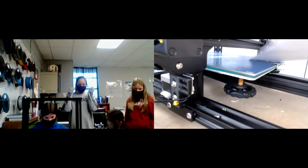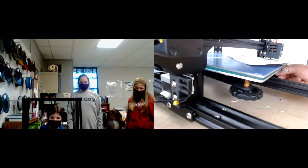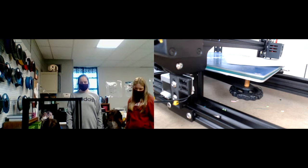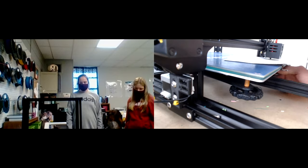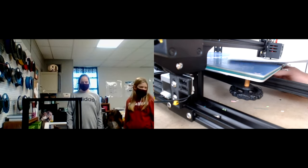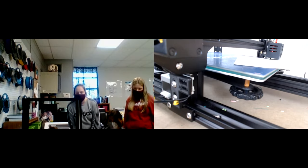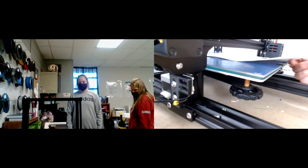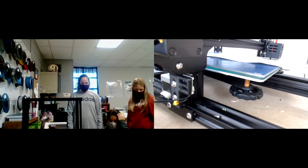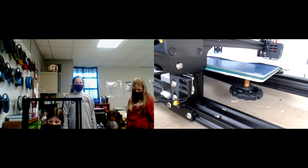So we'll slip this between the nozzle and the plate, and then same thing, we're going to take this wheel and spin it until the paper drags, and you feel it dragging quite a bit and scratching, because the distance between the nozzle and the plate is this folded piece of paper. That's what we're going for. So you might have to turn a little bit. There we go. Until you can feel it dragging when you pull with your thumb and forefinger. And you'll feel the tension on it, and you'll kind of feel it dragging back and forth. So let me know when you get it. I got it. Nice.